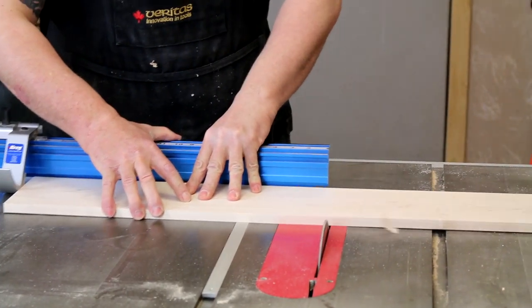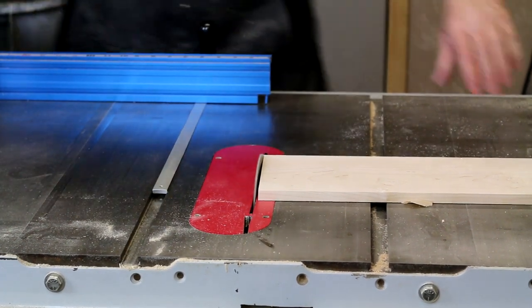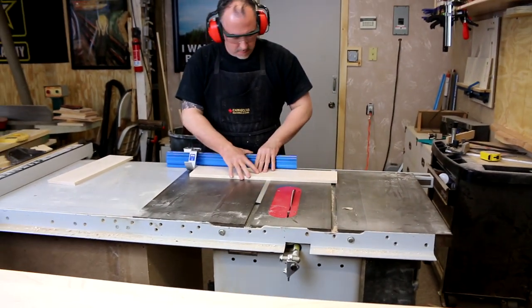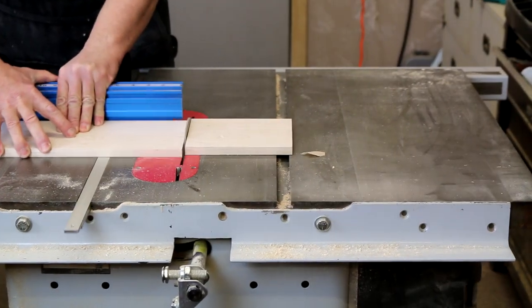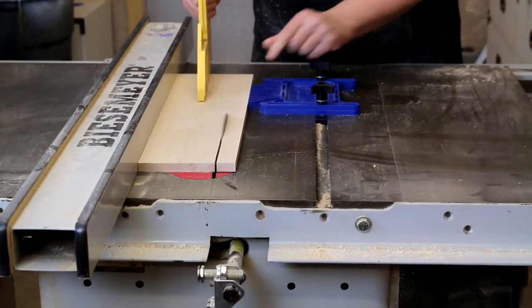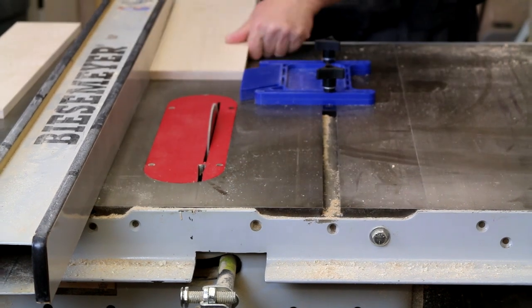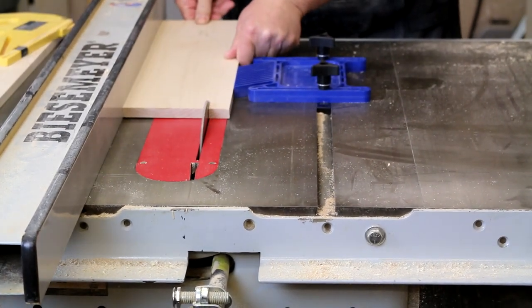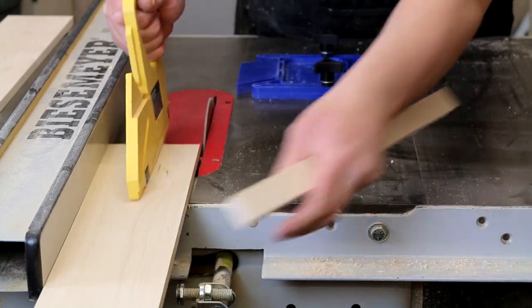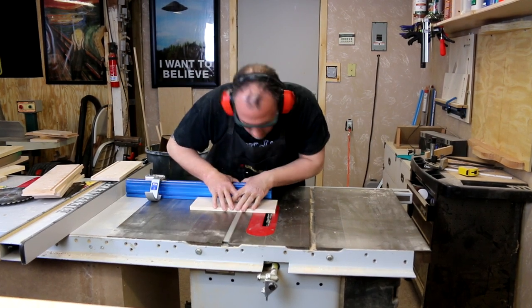Now we cut the back panels to the final length. Here we cut the dados in the sides to accept the back panels.